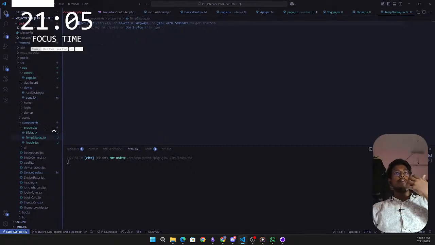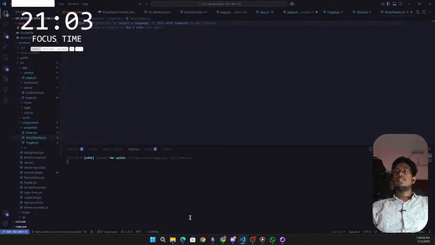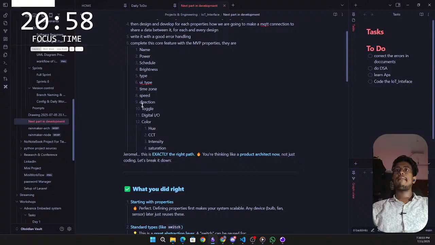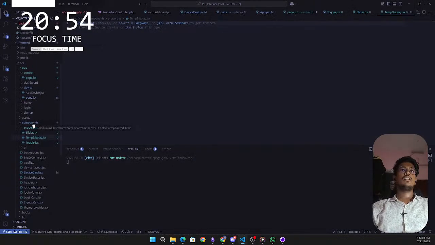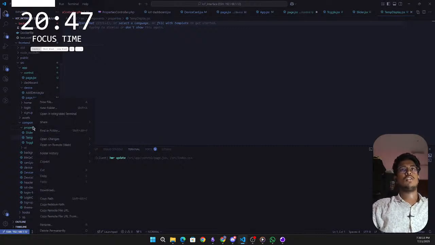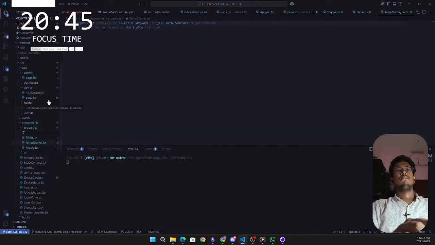Then what are the things we need? We will go and check here. Color components, that means the color adjuster, what they call color picker. We need that one component. colors.jsx.